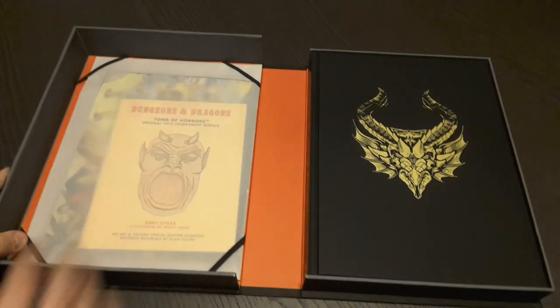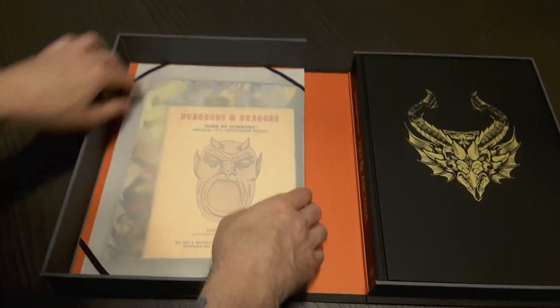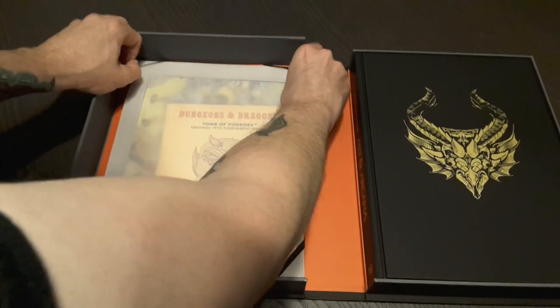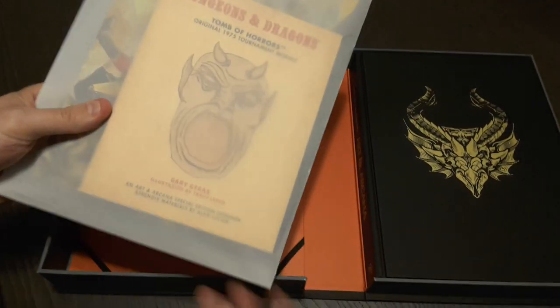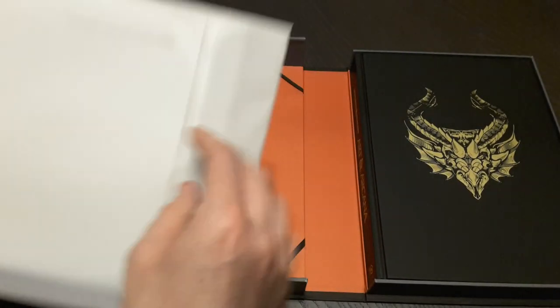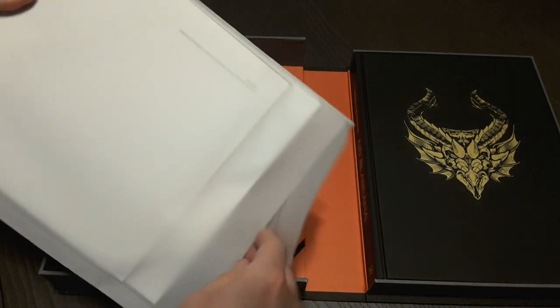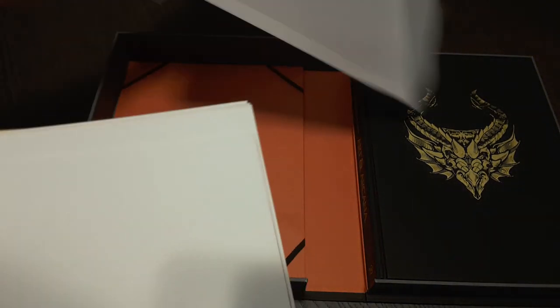And then we have all this kind of accoutrement over here. Nice elastic band inlay, kind of a classic. Reminds me a lot of supplies from like textbooks or something like that. I think they did a banging job on this. Nice sealed piece. So according to it, this is supposed to have the pieces that can be framed, the art, and then the adventure.